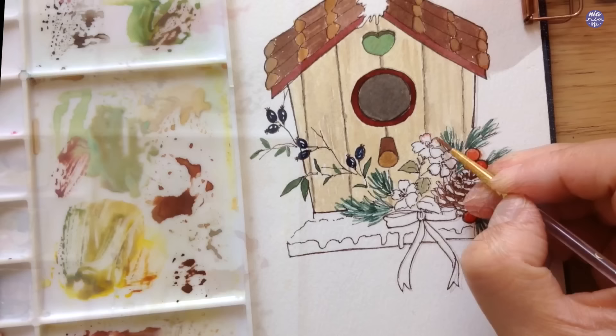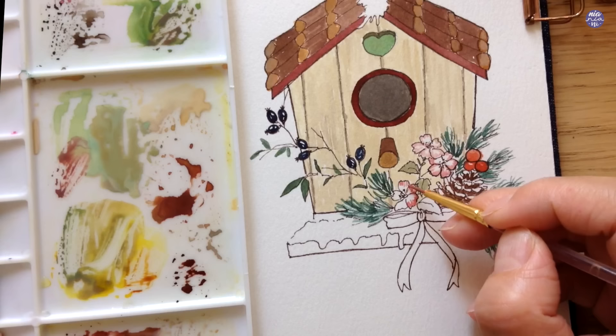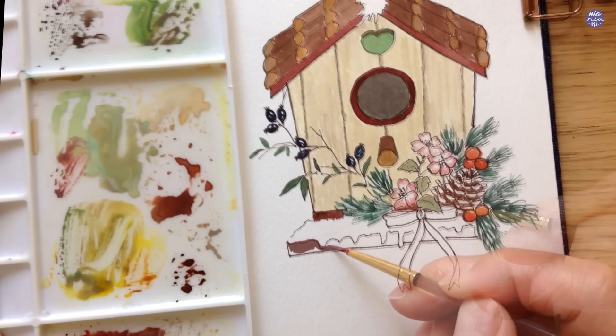For the pink of the flowers I use a mix of Crimson Lake, Winsor Red, and Chinese White, using a thick consistency to paint the edges. I'm painting really thin lines with a light brush load to create separate lines so they look a bit textured. For the skirt as well as the base of the birdhouse I just used the dark reddish brown mix.